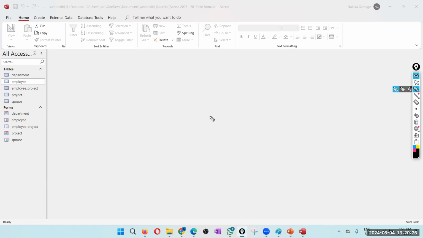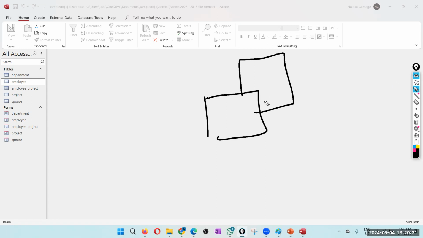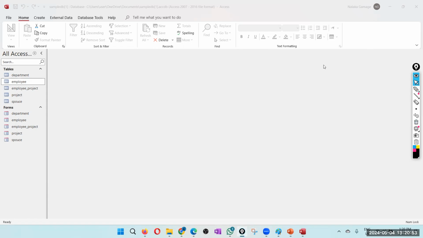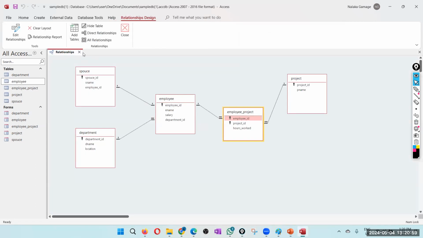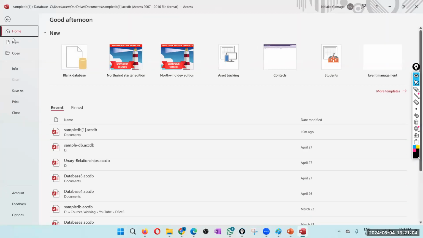So when it comes to unary relationship, you know that the relationship is between instances of the same object, same entity, same table. So that is what is meant by unary relationship. Again, the concept is the same. You can create one-to-one relationship, one-to-many relationship, many-to-many relationship. So we'll use a different database because otherwise your ER diagram will become very complicated, because the scenarios that we will take for the unary relationships are different. So therefore I'll create a new database.